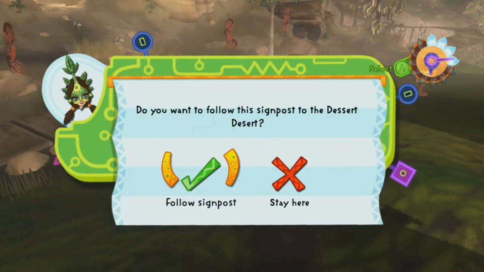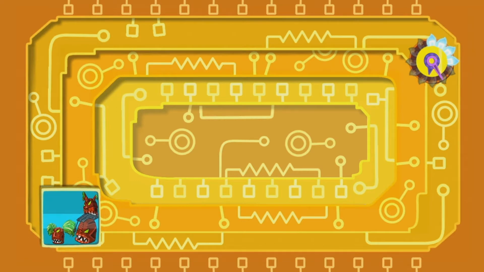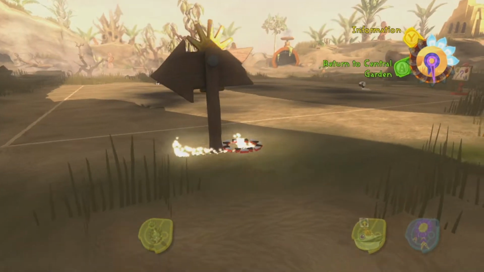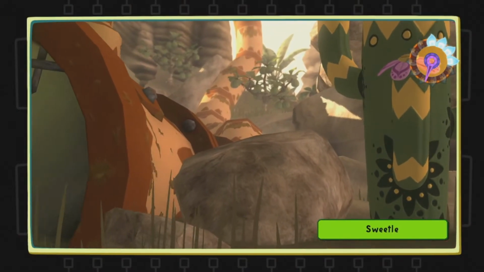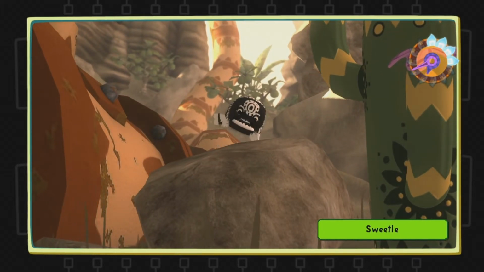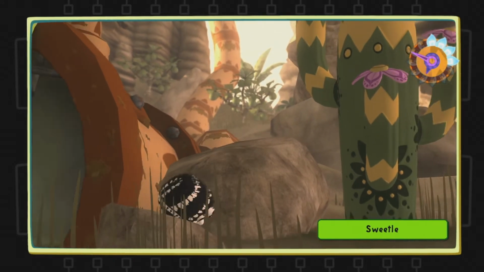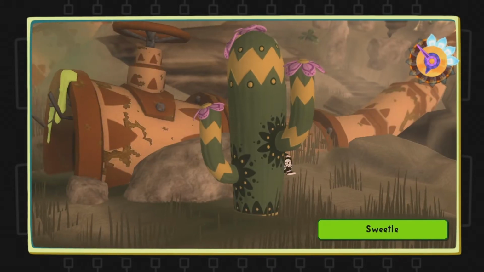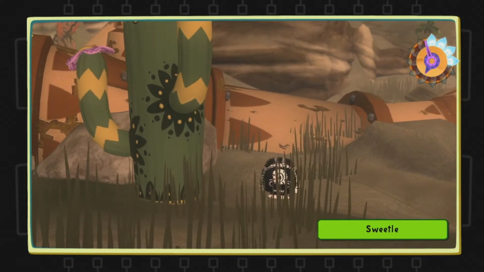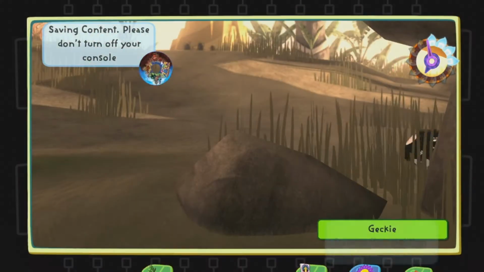We're going to the desert. There we go. And over here we got a bunch of sandy piñatas that appear nowhere else, like the Sweeto. And he looks adorable. He's a beetle sweetie. Sweetie beetle. Sweeto. There you go. That's pretty much all the names. Every name is just a pun, really.